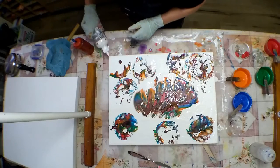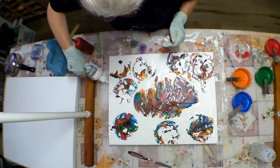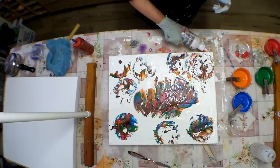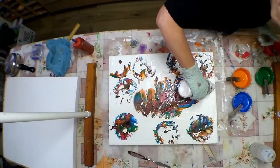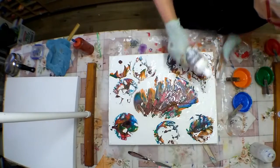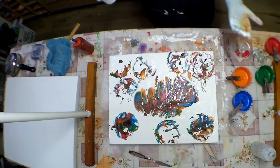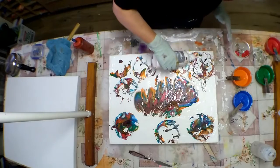Need some white around the edges, these few spots, the edges that I'm not entirely happy with. Well, you know, don't you? Hopefully. Actually, it's not bad. It'll grow on me. I would have liked a bit more.